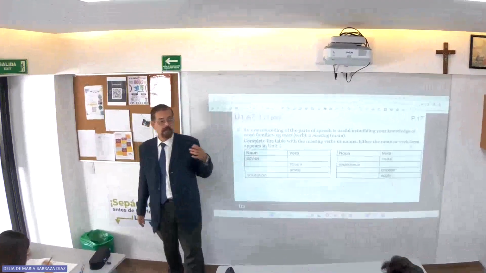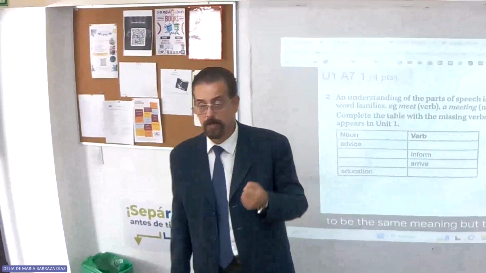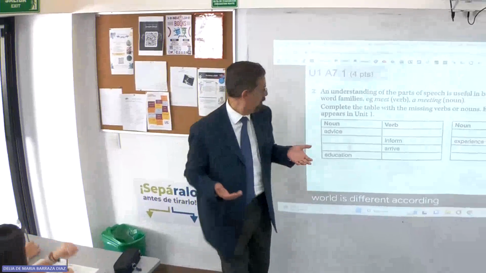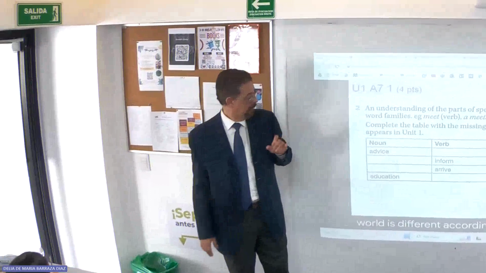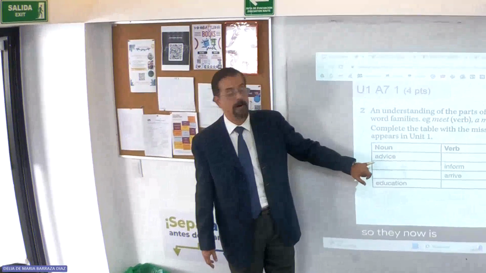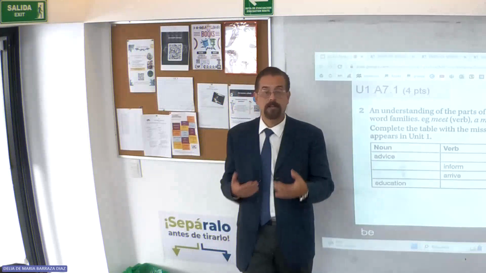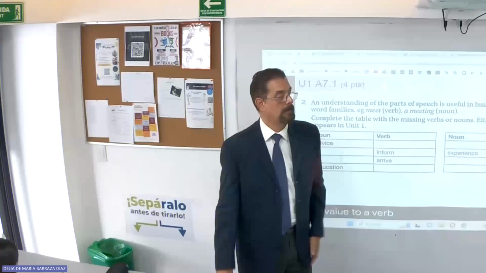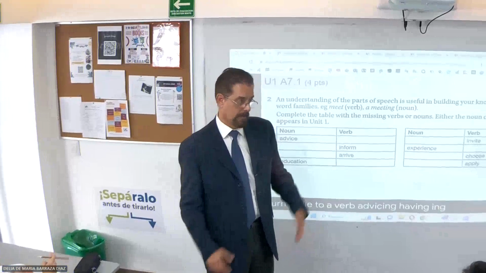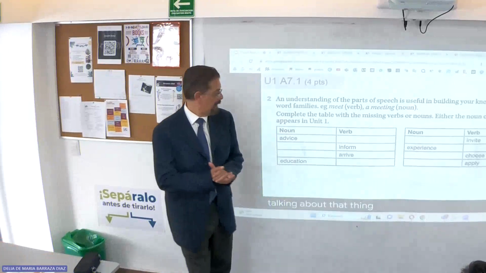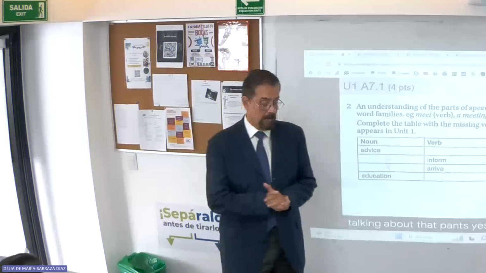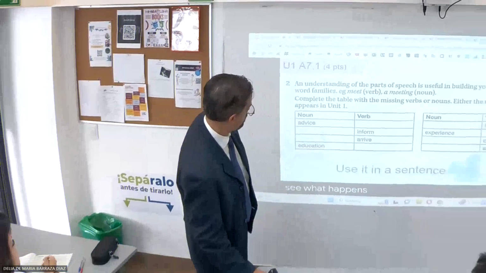It has to be the same meaning, but the structure of the word is different accordingly if it's a noun or it's a verb. So the noun is advice. Advice is a thing. How would you turn that into a verb? Advising, having. If you are talking about that tense, yes, that could be, but let's see what happens.